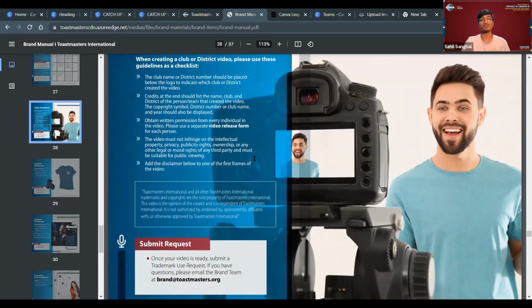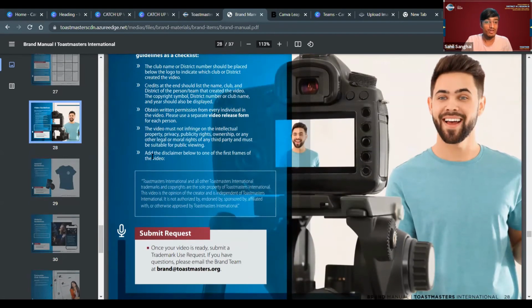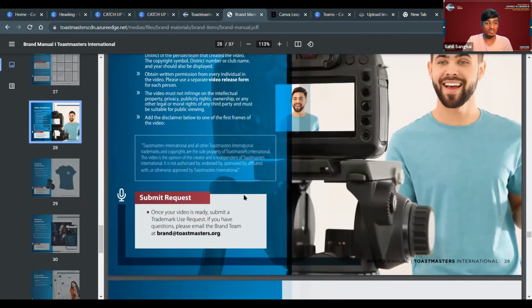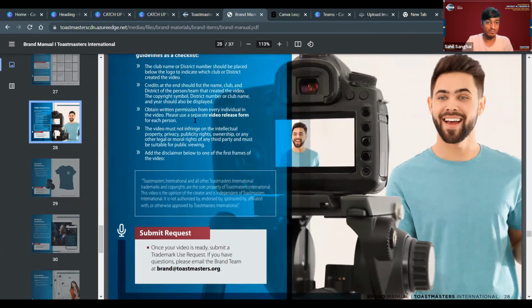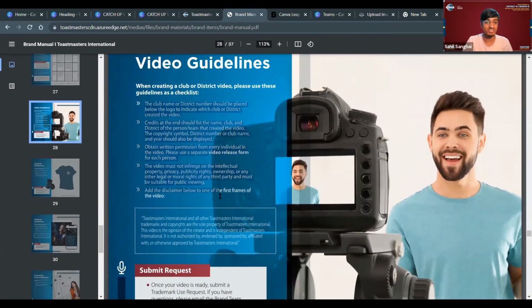But one thing that you would want to ensure is that you add this particular disclaimer. You read this particular section, and this happens to be the disclaimer that you must mention at the start or at the end, wherever you want to, in your video. Right, you just copy, paste it over, you paste it in your flyer, video, whatever it is. And one other important thing is that you give credit to the maker of the video. Whoever makes your video, you give credit to that particular person, right? This stuff has been mentioned in the guidelines.